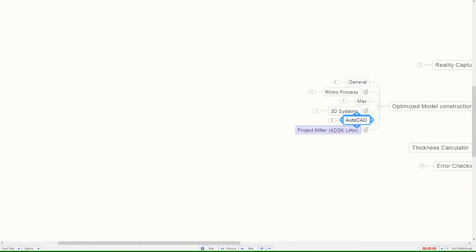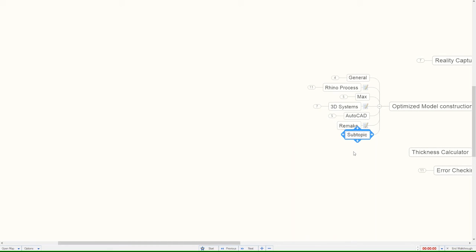There are a series of tools that Autodesk has been creating that are really helpful. It formerly was called Project Miller. Now it's called Remake. So Remake, Recap, Within. There are all of these interesting little tools. Maybe this is no longer Autodesk Lab, so I have to fix my slide because it was another product, like a beta product. This one is really cool.